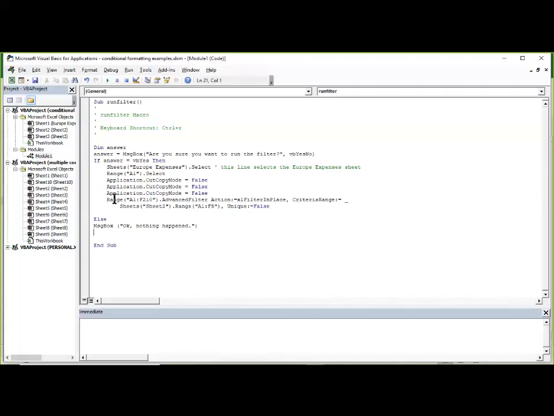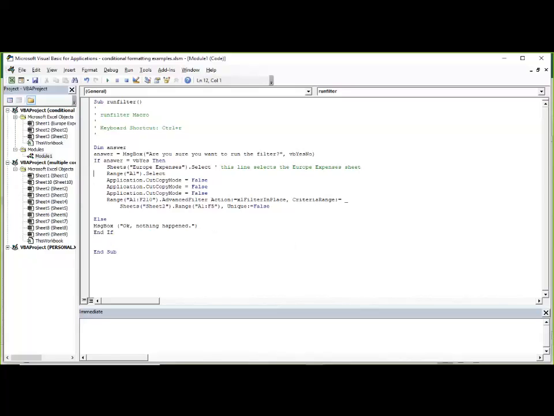Now, anytime that we have an if, then somewhere below that, we have to type an end if. And that'll be the end of the structure, and that's really important. So I'll type an end if. And then we have end sub, and that was already there from before. Now, I would make one more change to this code.